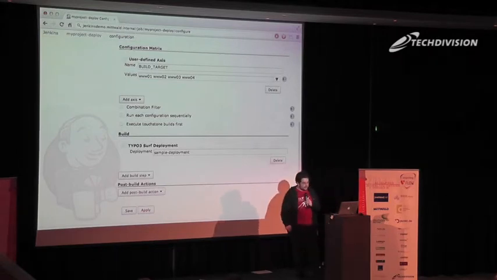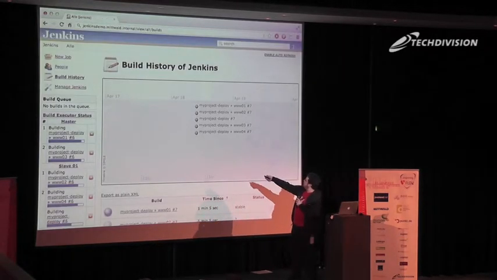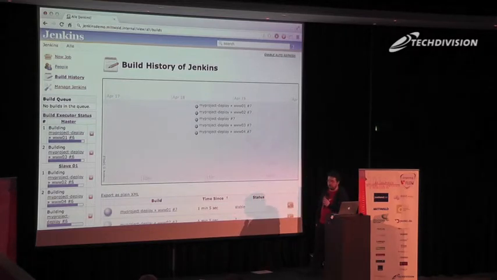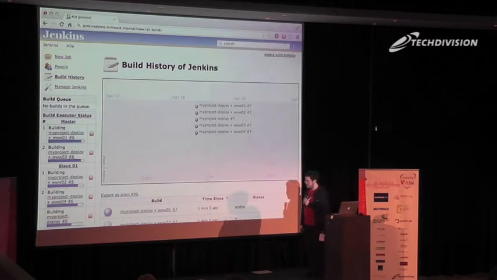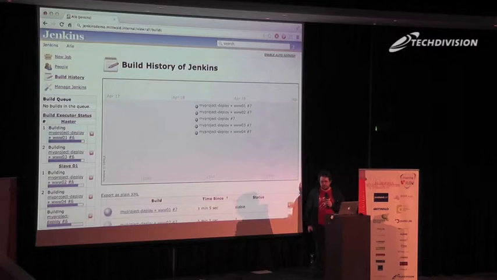This will result in, as you can see here, one master build and one separate build for each node that Jenkins will then execute in parallel. You can also cluster Jenkins. This means that you can add further build processors that reside on remote machines if the need really arises.